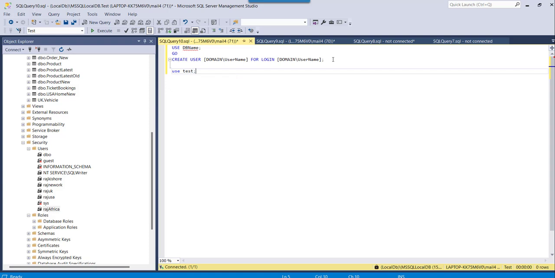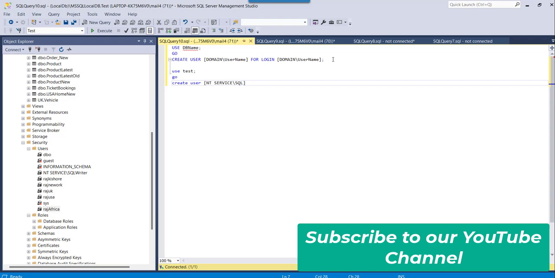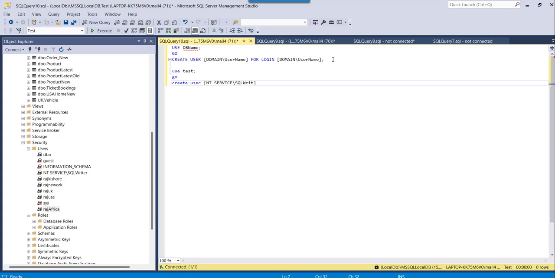Use test database, and then semicolon. Now I will specify go, and then the create statement: create user, and inside the braces I will specify NT service, class, SQL writer, for login.